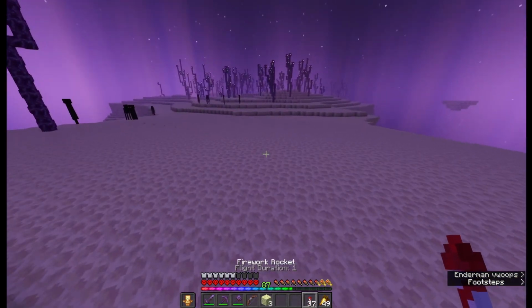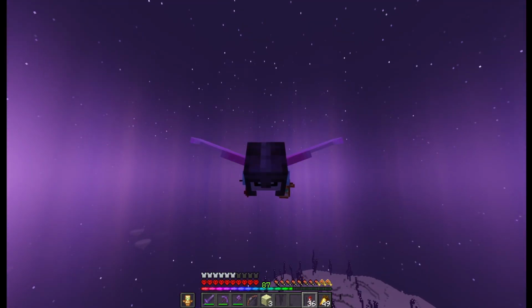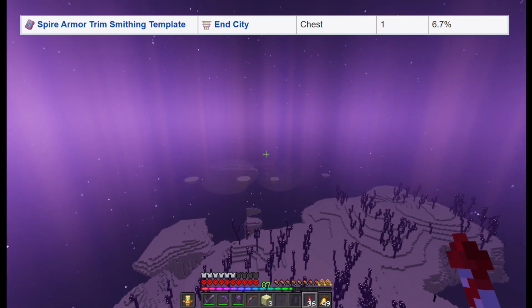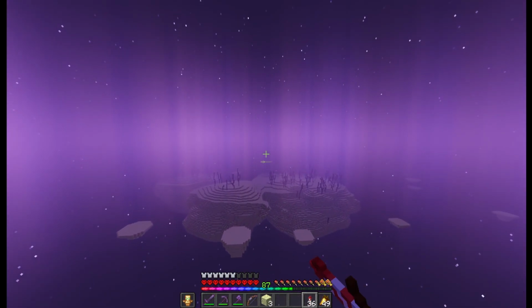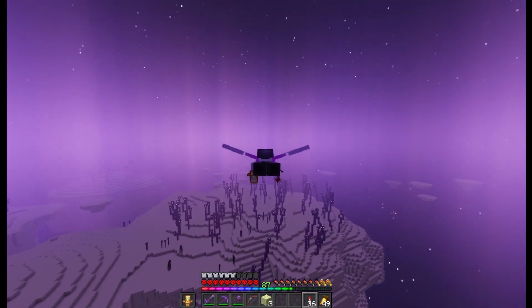Since I already have an elytra, I can just fly to new directions that I haven't been before, and earlier or later I will stumble upon the End City. There is almost 7% chance that one is located in any given chest, and there is always 2 chests in the boat. And for the city itself, since I don't care about shulker shells, I have shulker farm.